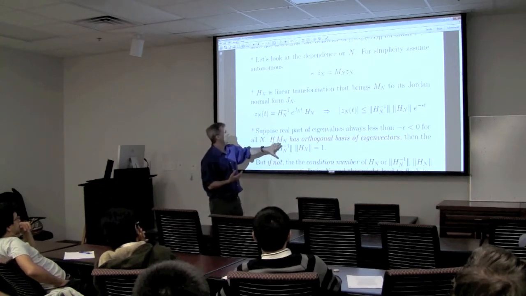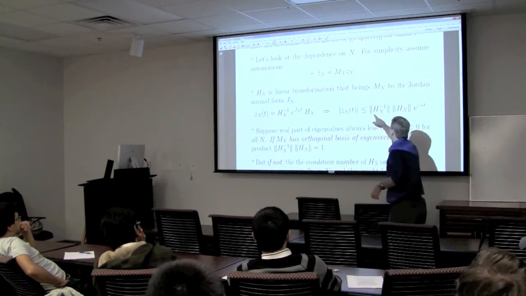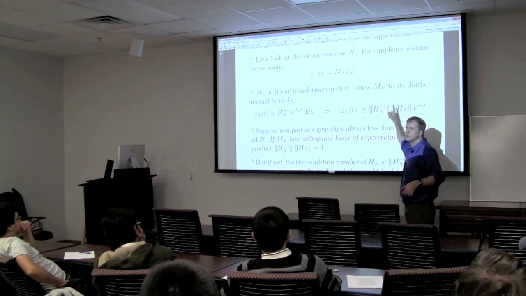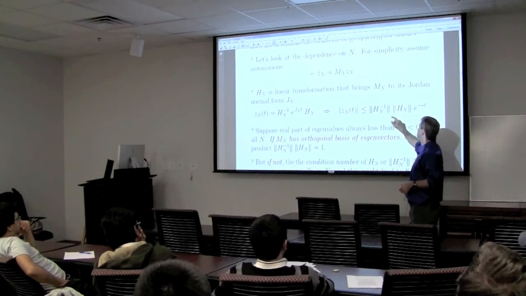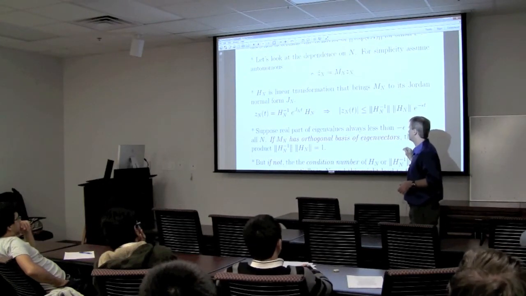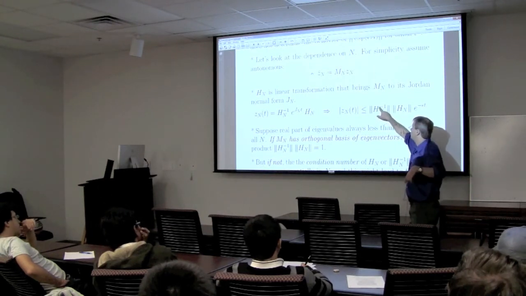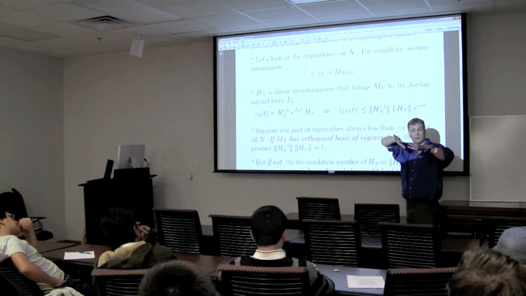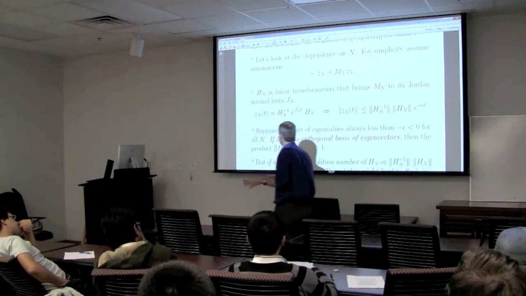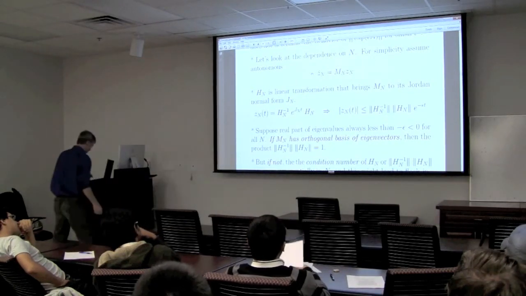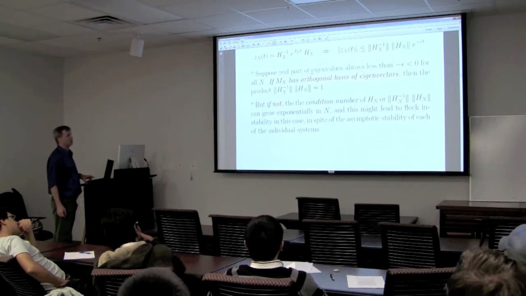On the other hand, if this thing has an orthogonal basis of eigenvectors, then, by the way, this is called the condition number of the matrix Hn, and it's a very well known quantity in computational mathematics. If, of course, M has an orthonormal basis, then these eigenvectors are all normal to one another. So if you take the norm, you get norm 1. I'm not going to prove that, but just take it from me. That's what I said before.